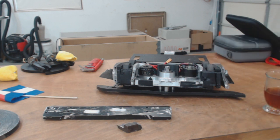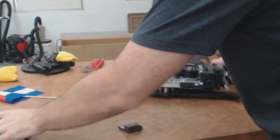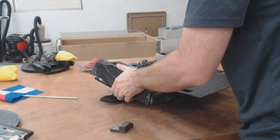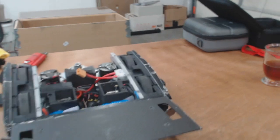So Adam asks, how do you deal with battery fires? Asking for a friend who had a slice taken out of a battery and it shorted across his chassis. Oh yeah, battery fires. So how do I deal with them, preventing them, I'm assuming? I've been very, very lucky, but at the same time, I also prepared quite a bit for that.